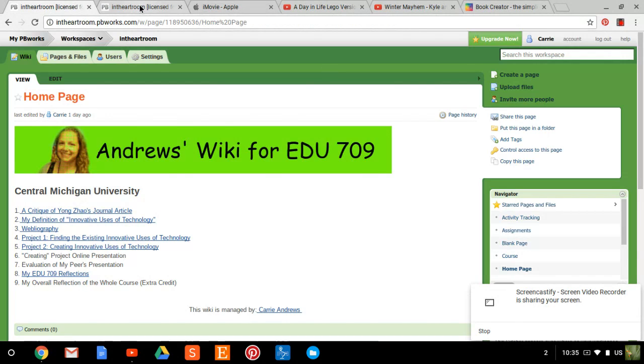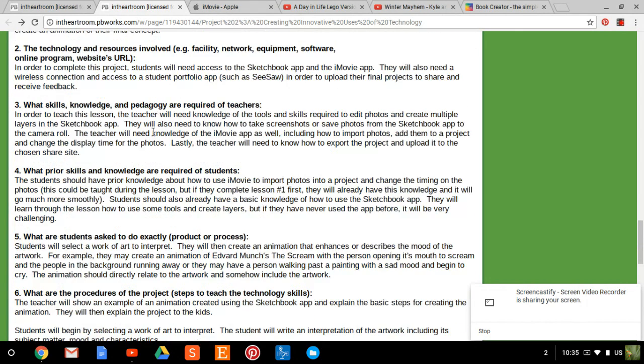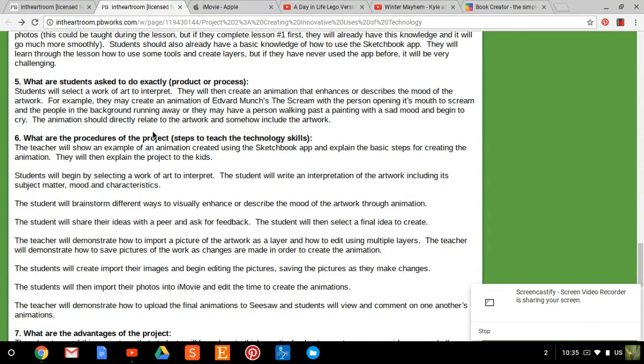So you can see how they cut different parts of the picture and moved them little by little to create the movement, and they screenshotted each picture and then put them together in iMovie. That was actually an iMovie too, but they used the iMovie on a Mac instead of on an iPad, and created those pictures. So this project is similar, but it's tailored more towards elementary age students, and it uses a lot of the same skills that they did in the stop motion animation, but requires them to use technology in a different way. They're basically using technology from the beginning to the end to actually create their entire project.